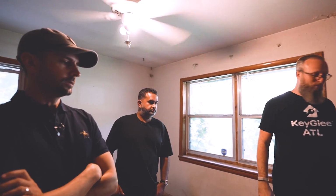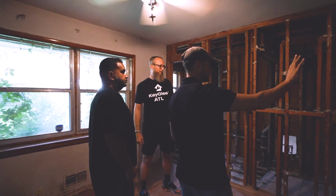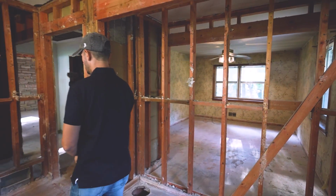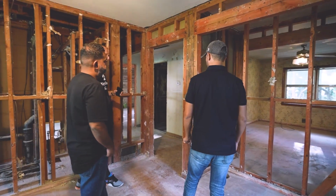Love this. Okay, so this gets closed off. There's my closet. And that becomes the hall. This is still going to stay the primary bath. This is going to shift around. I don't have the exact plans, but essentially we're going to steal a little bit of space so that this door can shift down.